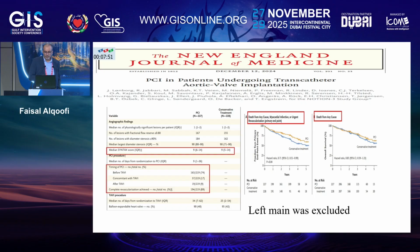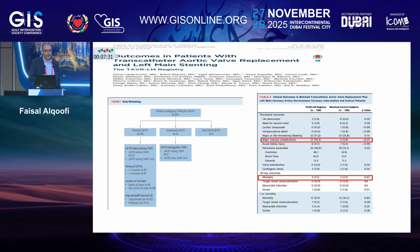The death rate was no different between the people who received conservative management or PCI. With the exception of people who have proximal disease, there has definitely been a trend towards favorable outcome due to the combined effect driven by repeat revascularization. So does that help us with the left main? Absolutely not. Now, the only piece of information that might be helpful for the practitioner is the left main TAVR registry. They were tasked to ask a simple question: if a patient had a PCI before TAVR, does his outcome look similar to or worse than a patient who underwent TAVI but without prior left main disease?